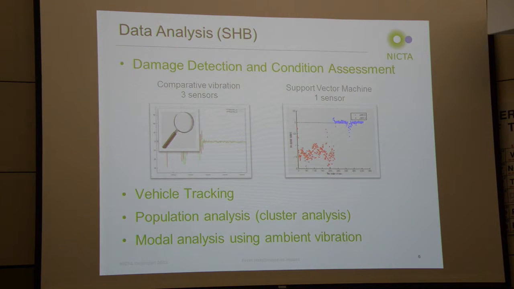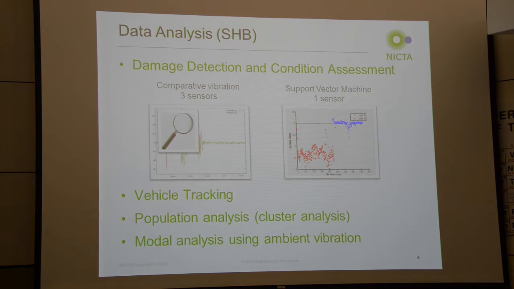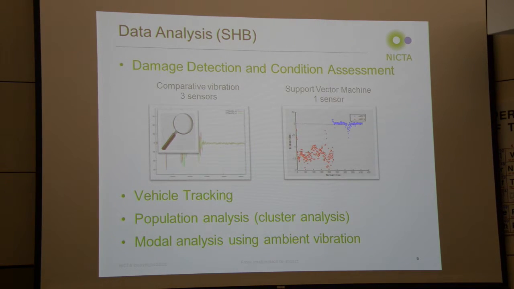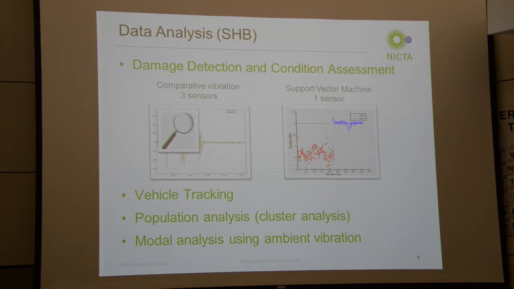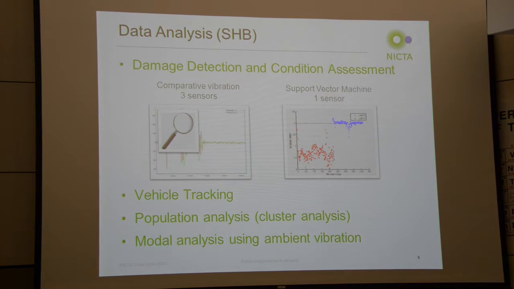So there's a couple of techniques that we're using. Foremost among them is a machine learning technique. We're finding with lots of different, and it's a support vector machine, which is a fairly straightforward technique, but there's others we're looking at to detect anomalies. Over time, we're now looking at tracking vehicles as they move along the bridge to try and characterise the loading. So it's just like instead of using a controlled load, we can use ambient traffic, and we can actually track individual buses as they move along. And then some other types of analysis, including using ambient vibration, not just the excitations generated by buses. That's the need and what we're doing.